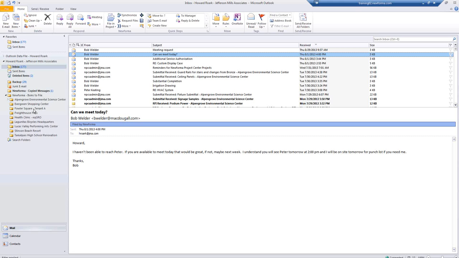The other question I get is, well, what if the email was sent to 5 of us internally and all 5 of us filed the email? Does Project Center show it 5 times? And the answer is no. Project Center is smart enough to know that they're the exact same email. It will file the first one and index it. And then if someone else files the same email, it will go, oh, this is a duplicate, and it will not file an additional copy. It will just say, okay, this is the same. I don't need to re-index it because it's already here. And it will just move along its merry way.